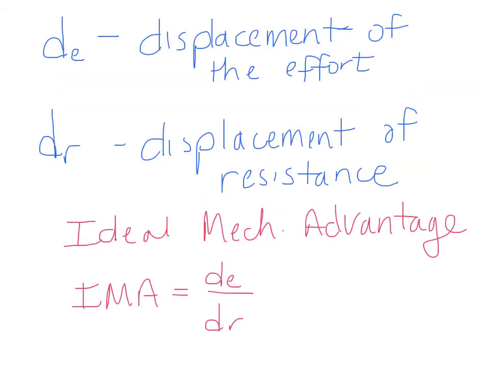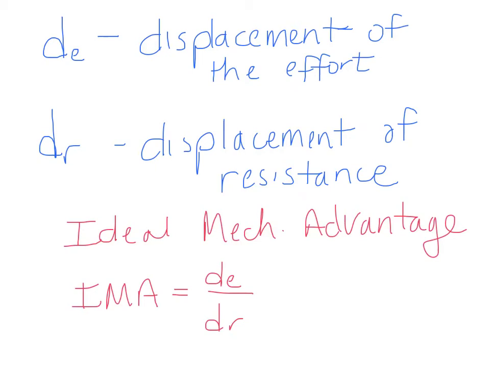The second part of the problem asks to find efficiency. But before you can do that, you need to find the ideal mechanical advantage, which has to do with how far the machine is moving. How much rope do you need to pull, and how high off the ground does the actual crate go? The ratio of those two numbers. And so again, if you read in 10.2, you can get more information about ideal mechanical advantage.